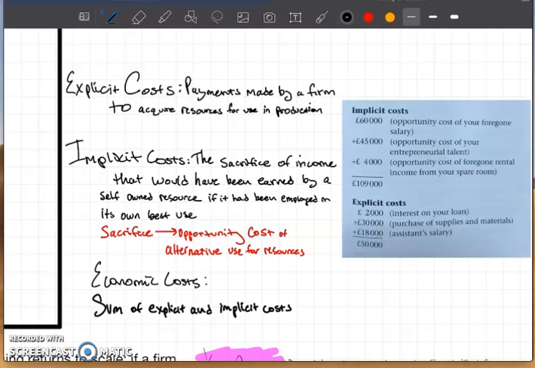Our explicit costs also do have opportunity costs, but it's just that the opportunity cost is equal to whatever sum that you're paying, whatever amount of money you're paying to acquire the sauce, the cheese, and the wheat dough. It's the money itself that you're giving up to acquire the ingredient that is the opportunity cost. Whereas with the implicit costs, it's the lost benefit of doing something else with a resource that you already own.